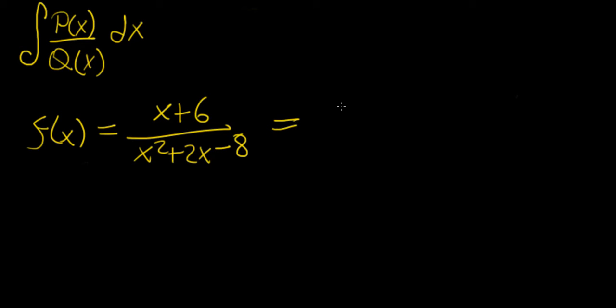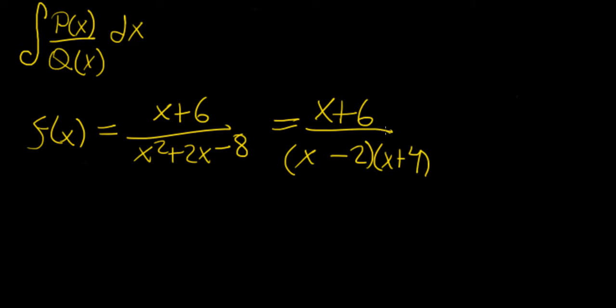So the idea is we want to have two functions. First of all, before I do this, we need to factorize the denominator. So how can we do that? Well, we know that x squared plus 2x minus 8 should be the following: x minus 2 times x plus 4. And this works out because we have x times x, that's x squared. We have minus 2x plus 4x, that becomes plus 2x. And then we have minus 8 because minus 2 times 4, that's minus 8.